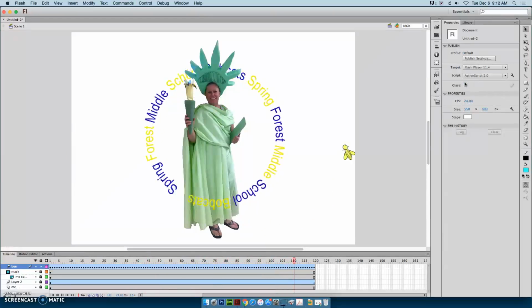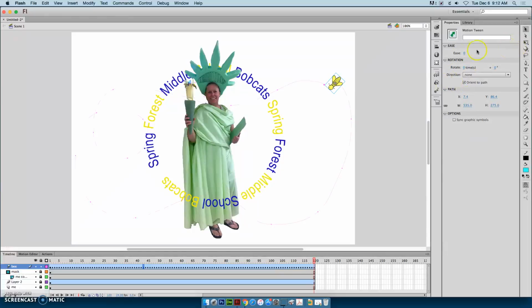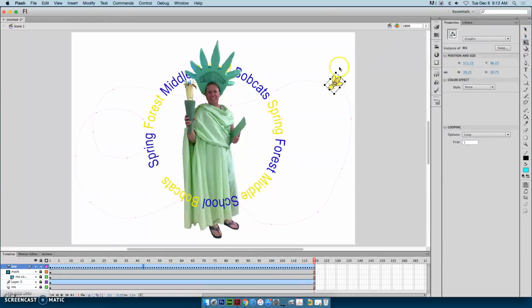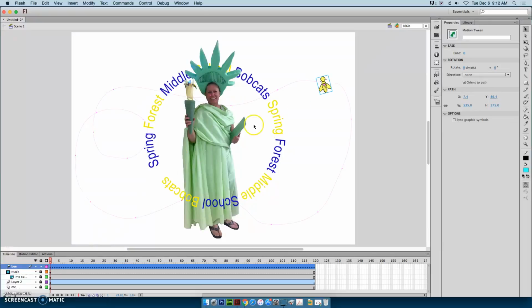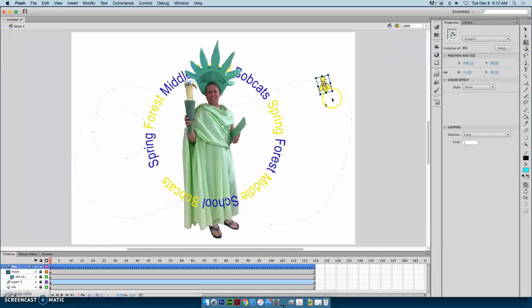Okay, now it's kind of floating around all wonky in some places. So here at the end, I'm going to use my transform tool to rotate it so that it's going the direction of the path there at the end. Then I'm going to go back here to frame 1 and do the same.